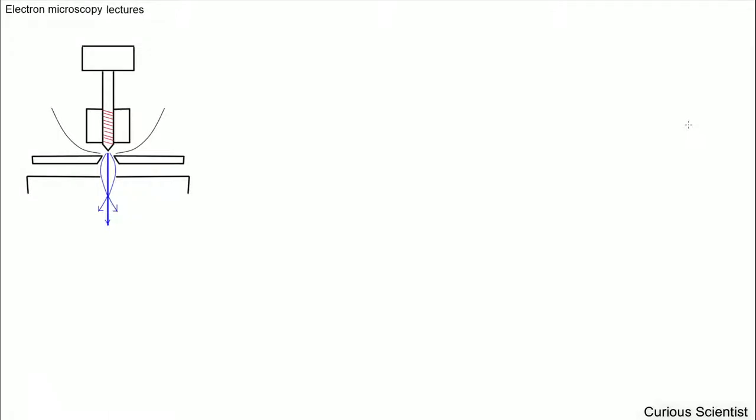Welcome everyone! In this fourth lecture I'm going to talk about a new type of electron source which is the lanthanum hexaboride tip or lanthanum hexaboride rod or cathode. So the material is basically LAB6. I have already drawn picture of the structure of the gun here so I will start with that.